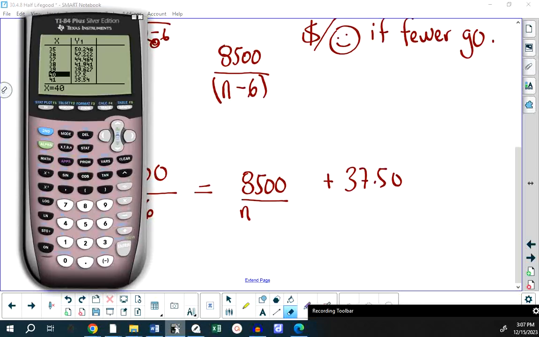The other problem here, though, everybody, is, and a lot of people will get this wrong on the exam, 40 is not the answer. 40 is how many students were originally planning on going on the trip, because that's what you decided to use, and that's what I would decide to use. So then what you have to do is you have to say, I'm going to take 6 off of that and get 34. No? It's 36. Oh, sorry, yes, it's 34. Is that what I said? Yeah, it's 34.